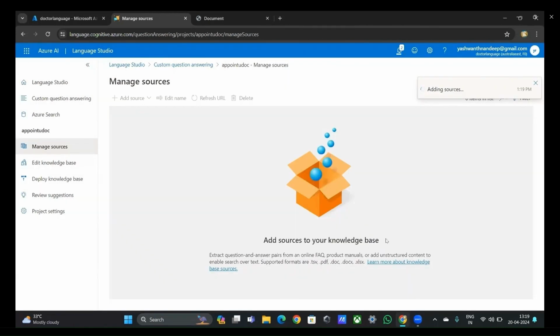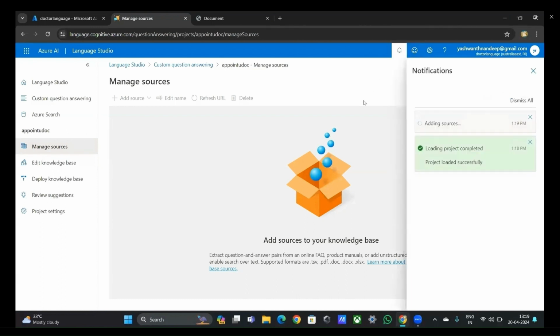Here we can see that sources are adding. This may take few minutes. And after these sources are added, we can see that notification here.